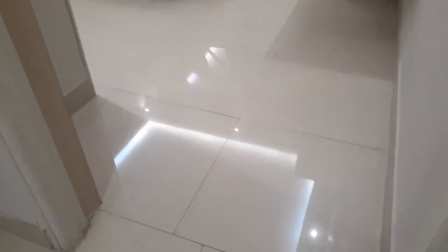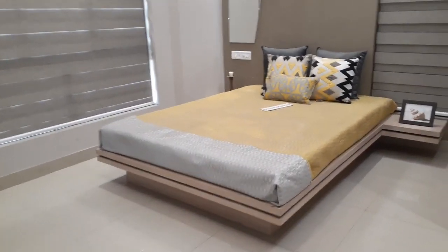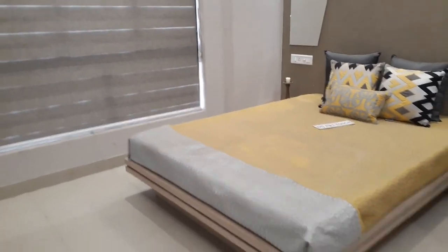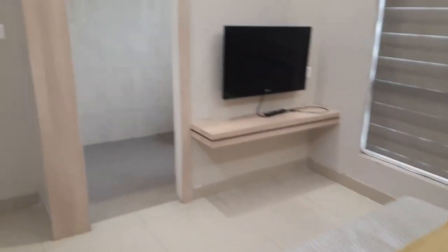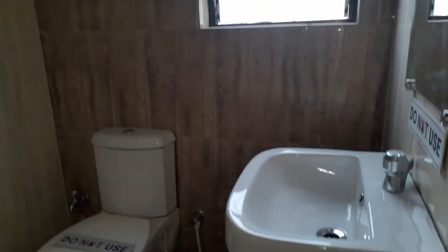Opposite to that is the master bedroom. The unique features are windows on both sides, and the master bedroom size is 12 feet by 13 feet — a very spacious master bedroom. You can add a study table concept and decorate your wardrobe and TV unit. You will also have an attached toilet with a window basin area, wall mount commode, and shower space — a beautifully crafted attached toilet.